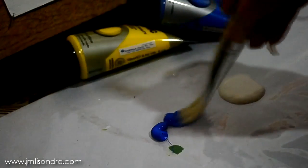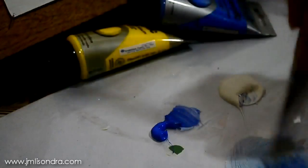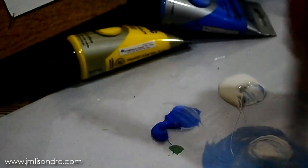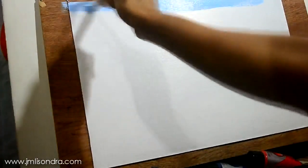Okay, let's paint the sky: white plus a little phthalo blue. Just mix it until it becomes sky blue. Just look at the reference on the video. Use a flat 1-inch bristle brush, then apply it on the surface of your canvas. I used cardboard in this tutorial, but you can use either canvas or cardboard. You can use a bigger brush to finish it faster.